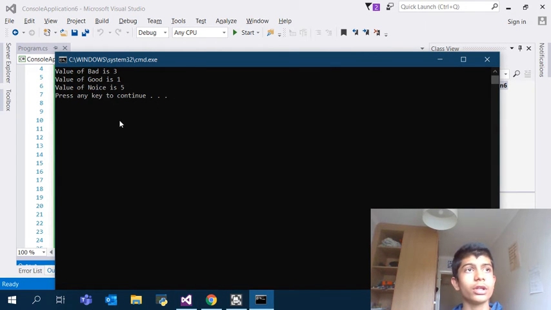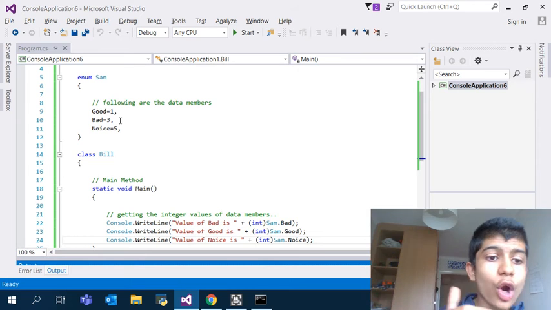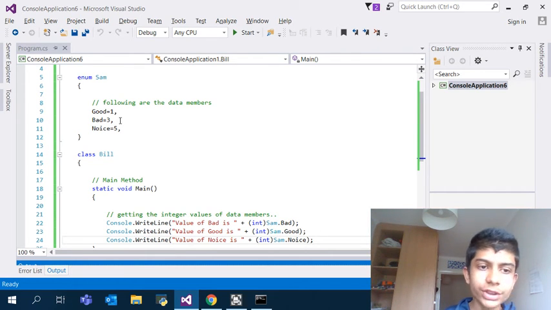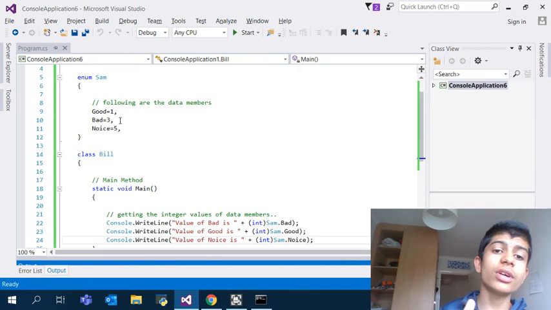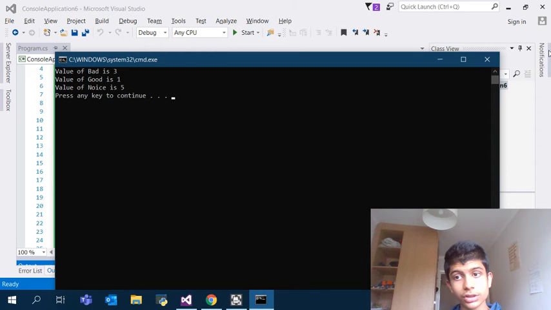Alright? They're basically like printing variables, but the sweet thing about this is you have your own value data type. Variables don't have that. You have to keep creating a variable and then call it from another project. You can't do that from enumeration. They are your own value data types, okay? That's the good thing.